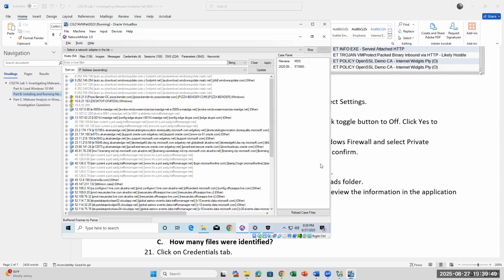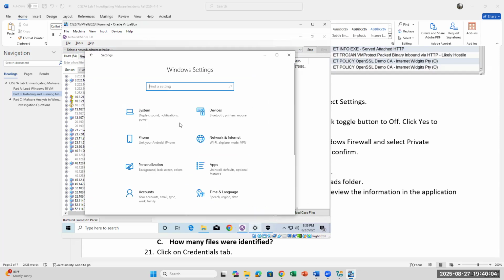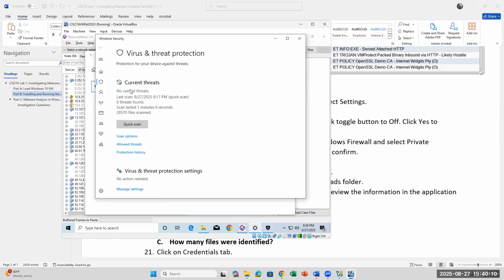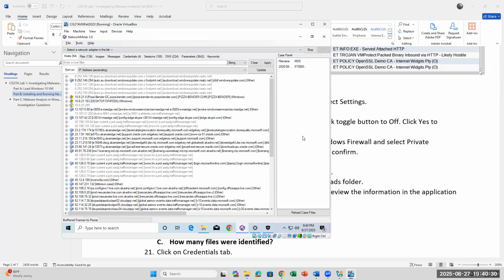Okay, let me look at my app real quick. Yeah, I don't think it locks it away yet. But if it shows you that it's locking it away, it's going to show it at the threat center. So how did I get to the threat center? In the settings, I just search for threat and open the virus protection center, and it tells me there's no current threat, so it's not seeing it yet. But if you need to allow it, you need to click on allow the threat. Okay. So it hasn't quarantined it yet. There's a delay in the process.